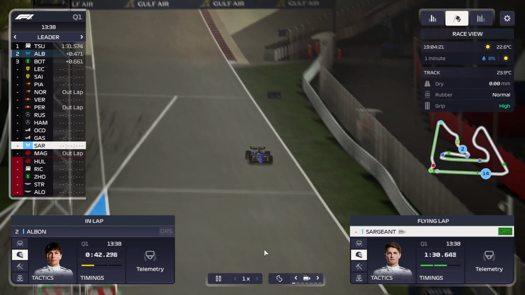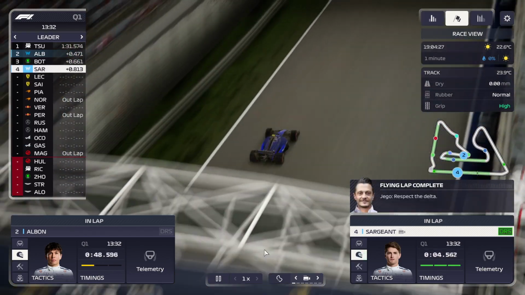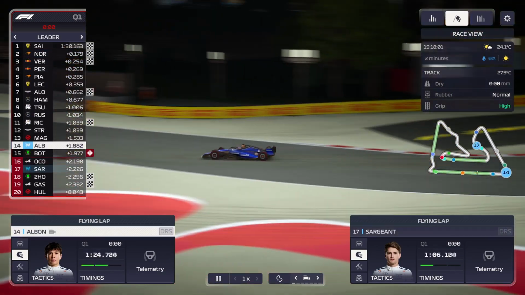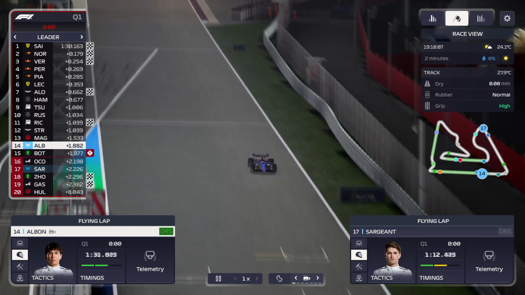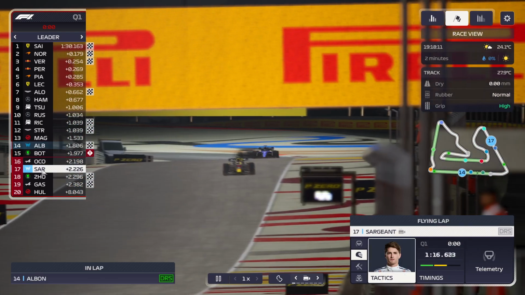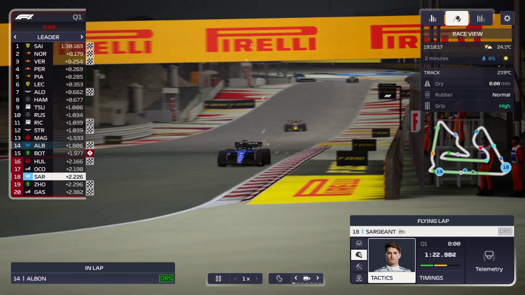So getting out of Q1, I thought, yeah, possible. Don't know if it really is with Sargent, but I figured that with Albon we could potentially get through to Q2. He usually does well in the Williams, and the Williams isn't the worst car on the grid, so he should at least get through to Q2. He is currently sitting in P14, and after that next lap, he is still sitting P14. And it looks like he is going to be through to Q2 because nobody else behind is really improving enough.